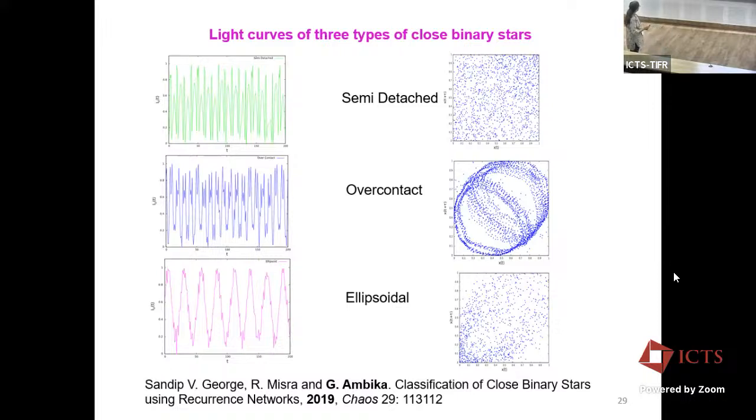This is a set of binary stars. Binary stars can be classified into semi-detached, over-contact, and ellipsoidal. What are binary stars? One star goes around the other star. And there are variations that happen in the intensity. One big variation is eclipsing. One star may eclipse the other one. But other than that also, because of the non-linearity of its dynamics, other variations can happen. And then this is the data. You can look here, even looking at the data, we know that there is a difference. But you reconstruct the dynamics. Again, I am showing only 2D projections, and then we can see how the dynamics varies for them.